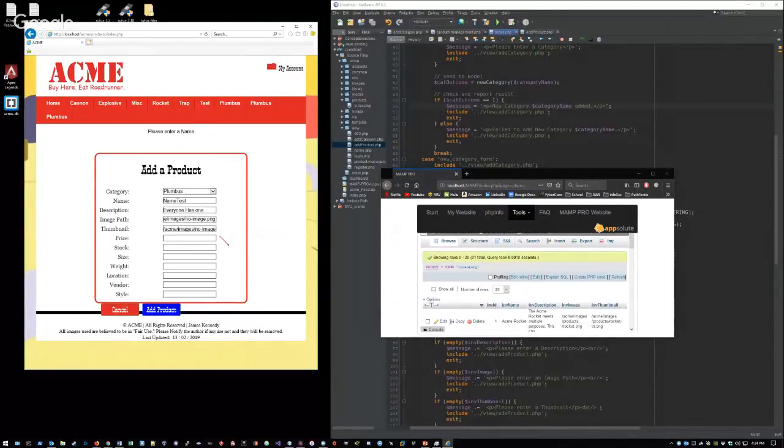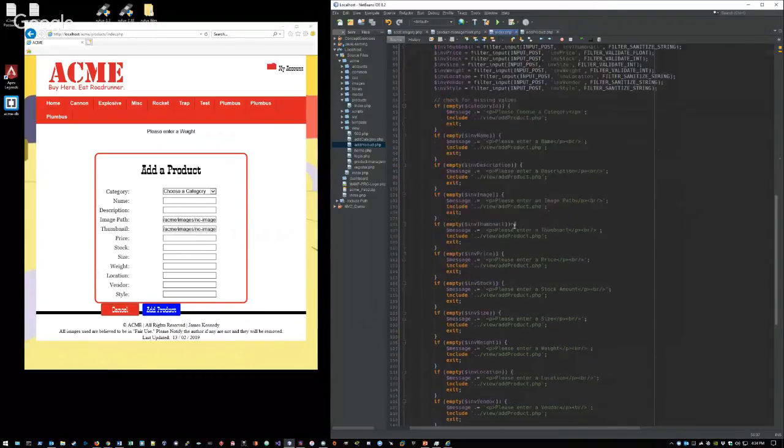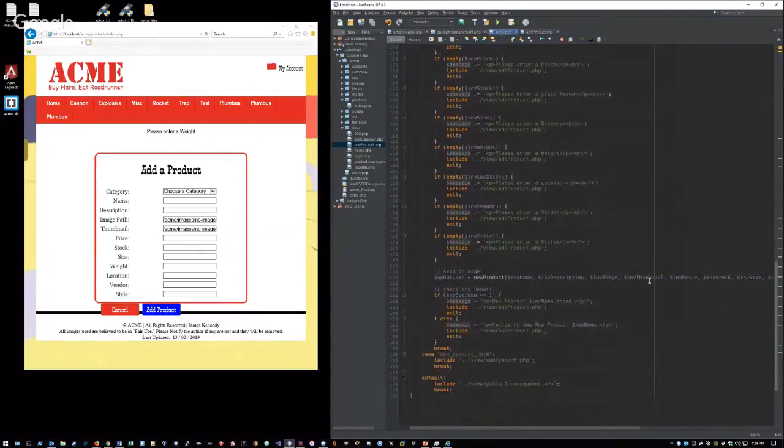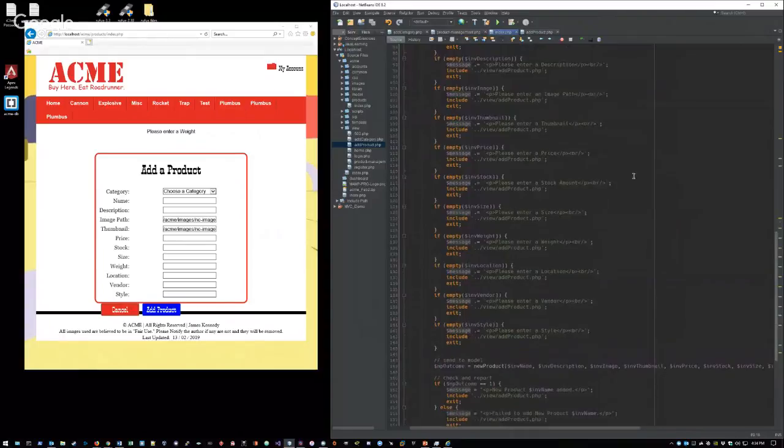Let's see, the price, 49.99, I guess. Stock 6, size 6, and you can see with every single individual form field, there is error checking. I did this with a series of if statements, not a cascading if else.